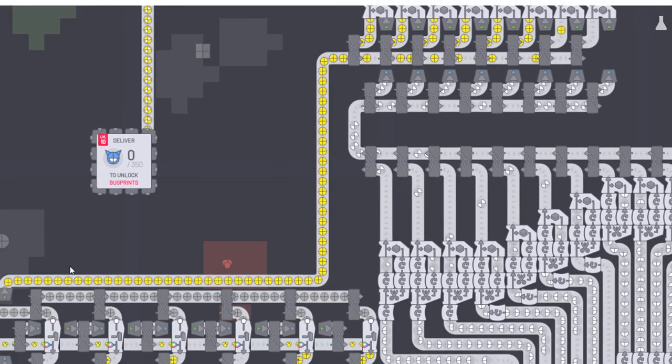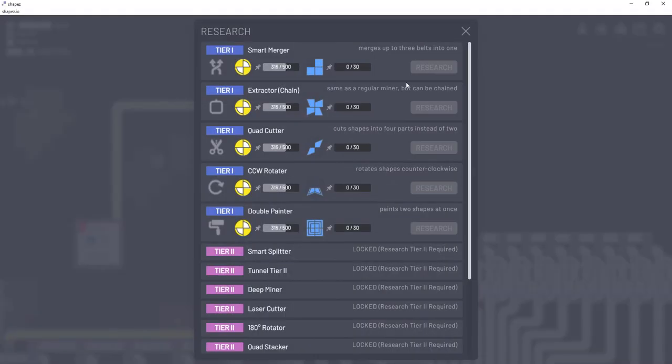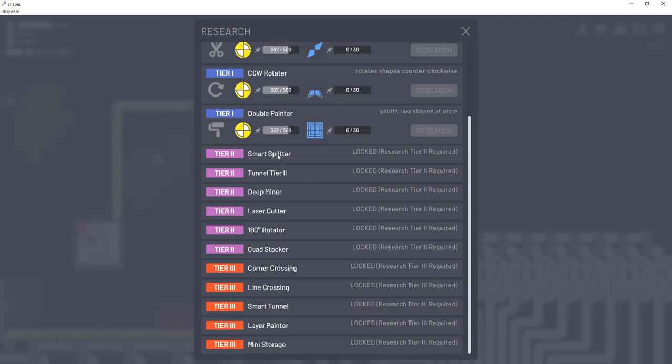All right. So let's have a look at this research tab. Oh, wow. We have a lot here. Smart merger. Extractor, chain extractor, quad cutter, counterclockwise rotator, double painter. Okay, that's from the main game. Smart splitter is new. The deep miner seems to be new. I don't know what that does. Laser cutter. Corner crossing, line crossing, smart tunnel. I have no idea what a smart tunnel is. Layer painter and mini storage.